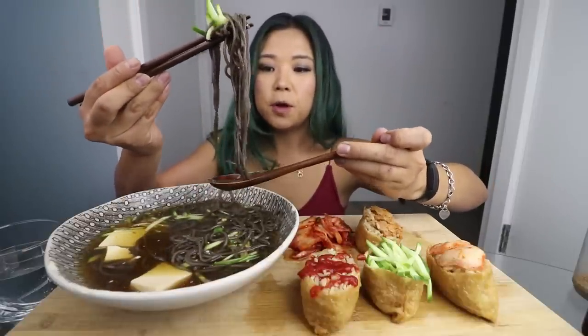That is so good. So in Korea, these things are called yubu choba, and it's quite popular in Korea as well, but I do believe it originates from Japan. So you can buy these bean curd things in your Asian supermarket and then just stuff them yourself with rice.